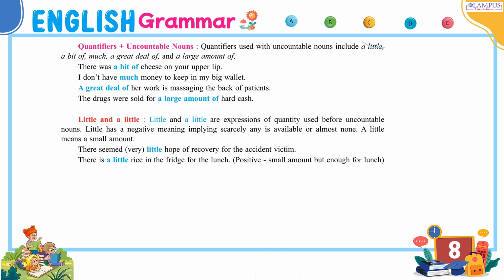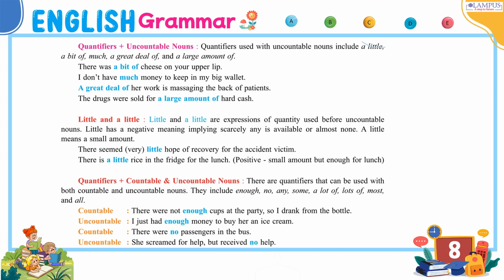Little and a little. Little and a little are expressions of quantity used before uncountable nouns. Little has a negative meaning implying scarcely any is available or almost none. A little means a small amount. There seemed very little hope of recovery for the accident victim. There is a little rice in the fridge for the lunch. Positive. Small amount but enough for lunch.